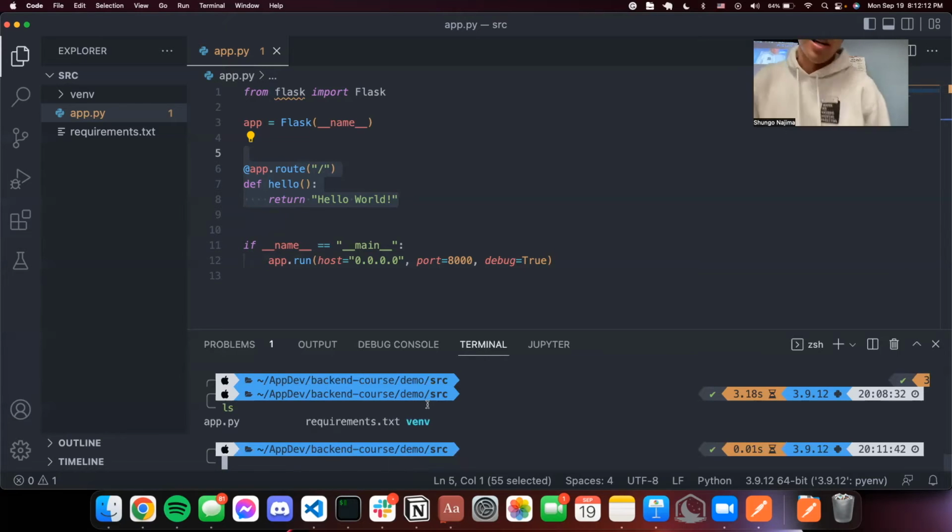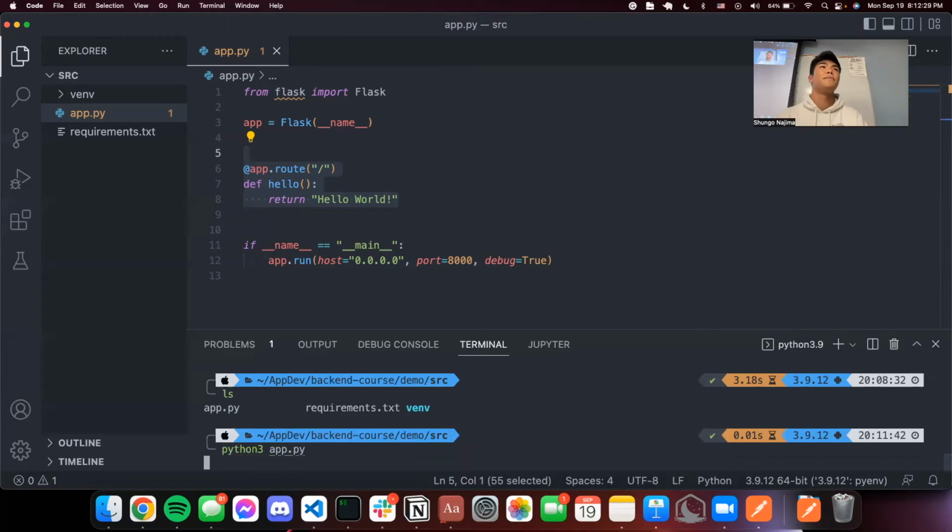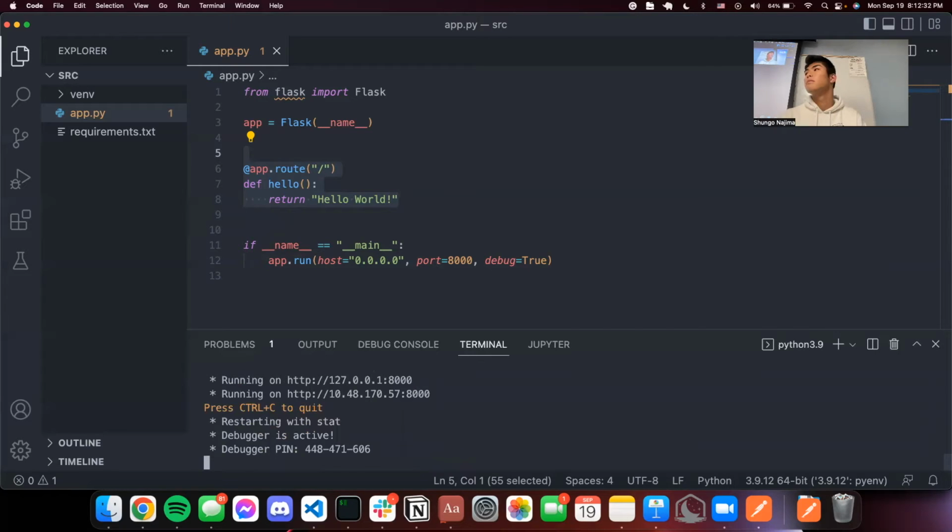Okay, so yeah, with that out of the way, if all of us have installed our dependencies, we can actually go ahead and already start using our backend service. So the way we're going to do that is just by running this Python file, which is going to be very familiar to you if you've taken 1110. You just type Python 3 and then the name of the file, so app.py. This might also cause a few issues historically. So raise your hand if you need help. All right, 2 people, 3 people, 4 people. Okay. Thanks, DAs.